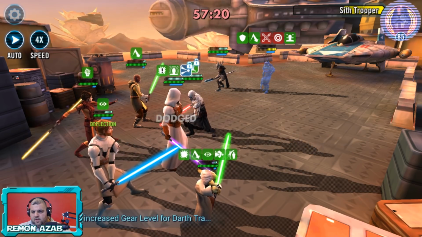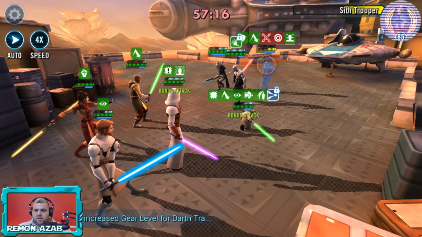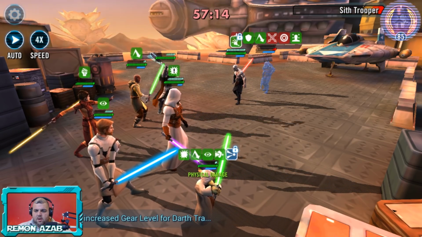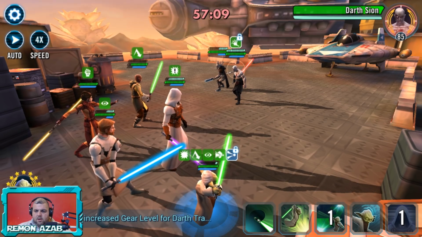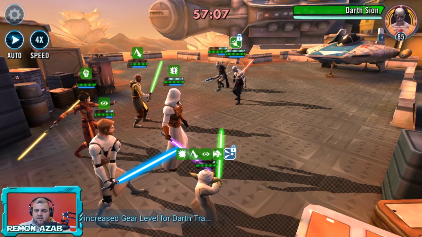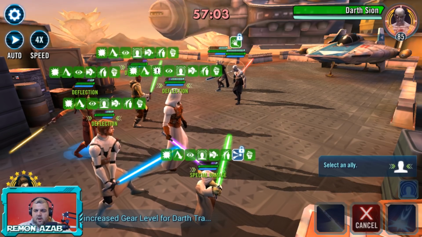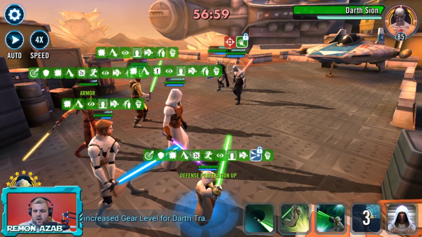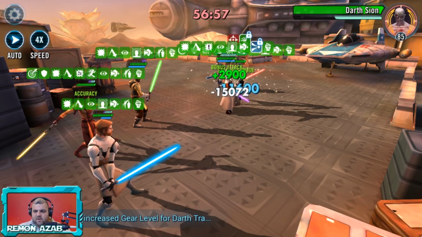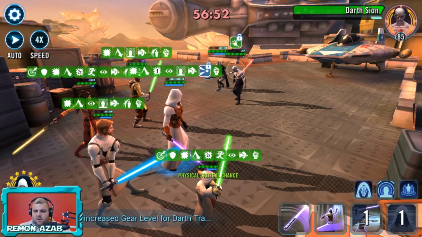Now we'll dispel the debuffs, and I'm going to call in Yoda with the assist here with Revan. And hopefully now we can take Sith Trooper out. And I'm going to spread these buffs to the team. I'm going to use Bastila to give bonuses to Yoda. And I'm going to call in Revan for the assist here, and we'll do some damage to Darth Sion.